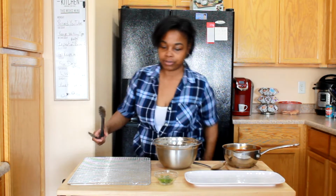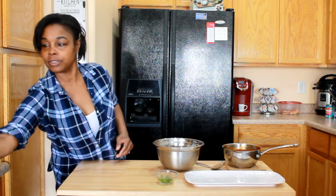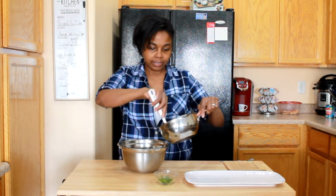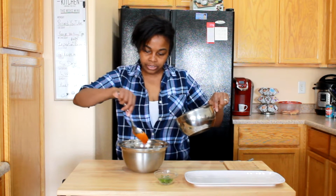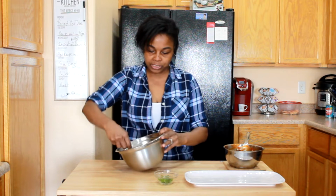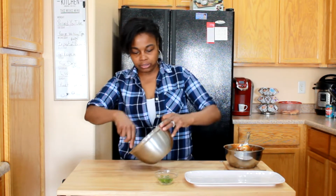I just toss it to see how it looks. So, okay. Let me get some of this stuff out of the way. Right? And our sauce is nice and velvety. Just going to put a little bit on there. Maybe 2 spoons, so about 4 tablespoons of this sauce. And like I said, you can save that sauce for another time. Gently toss it.